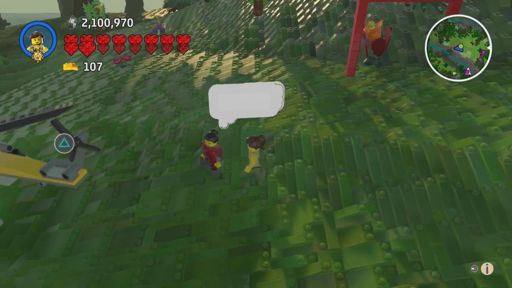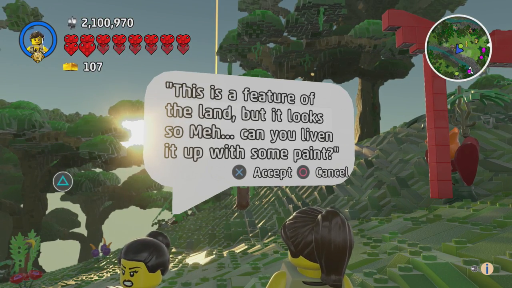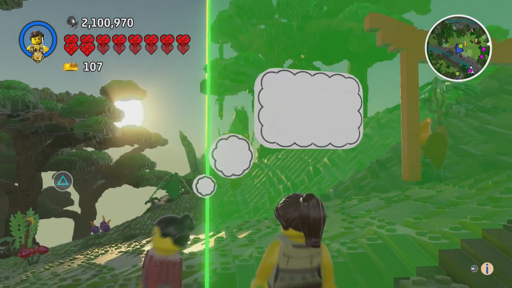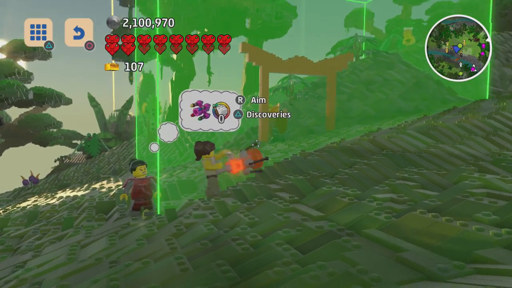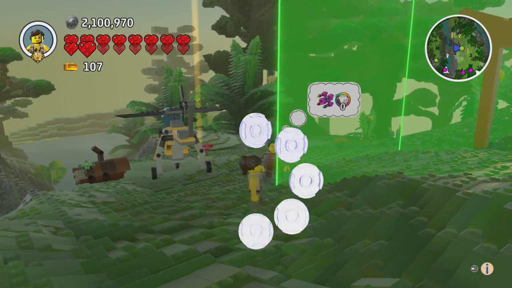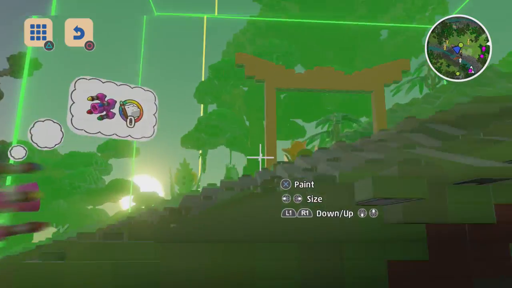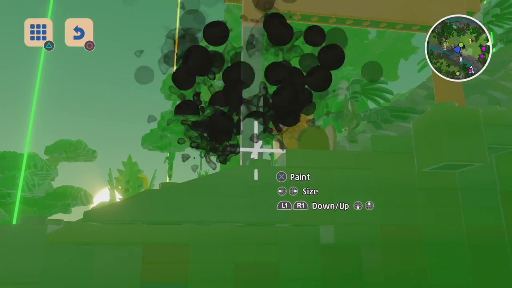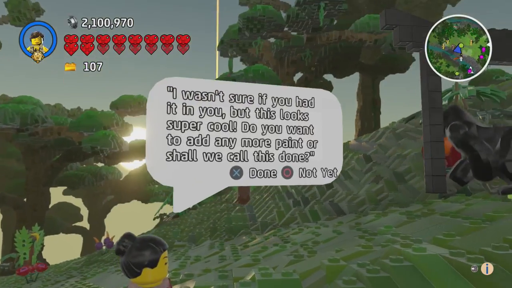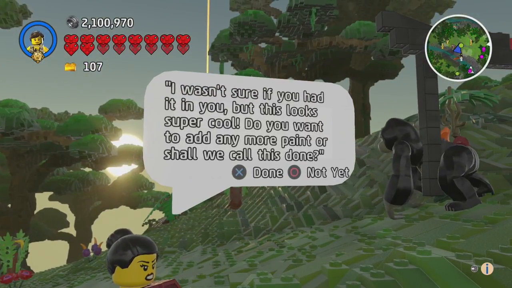Okay, well, what are you doing here? This is a feature of the land, but it looks so meh. Can you liven it up with some paint? Sure. Are you a samurai? Do we have you? We might not. No, we do not. Okay, this is a new character, then, a samurai. Usually she's only found in the pink tree land that we haven't been to all that much. I wasn't sure if you had it in you, but this looks super cool.